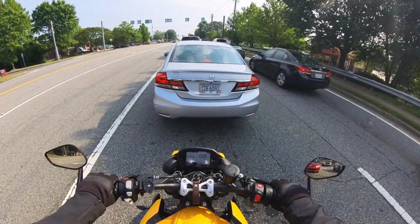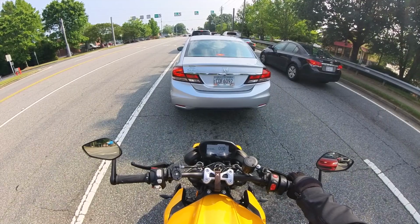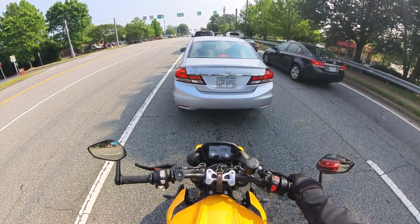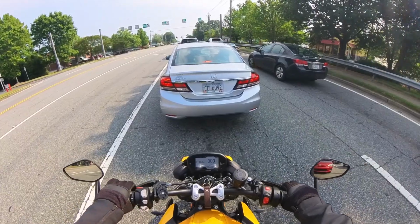I mean, it's not like you're not going to wear a $400 or $500 jacket with body armor anyway, right? You just would. You're not going to go out in a t-shirt, and if you do, you're a freaking idiot. You've clearly never fallen off a bike and have no idea how much it hurts.